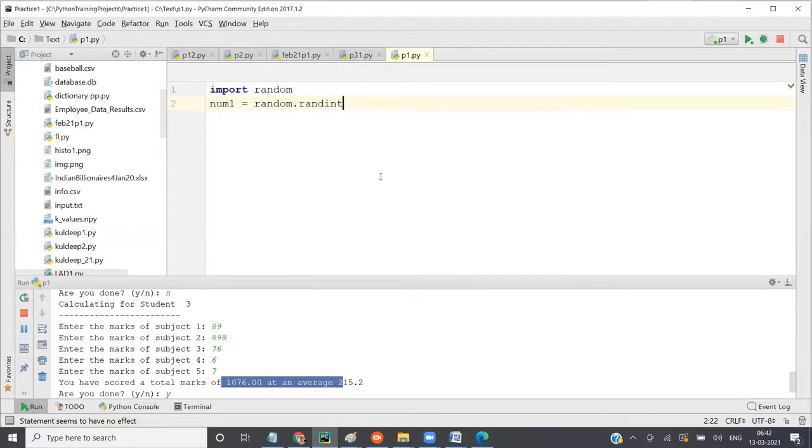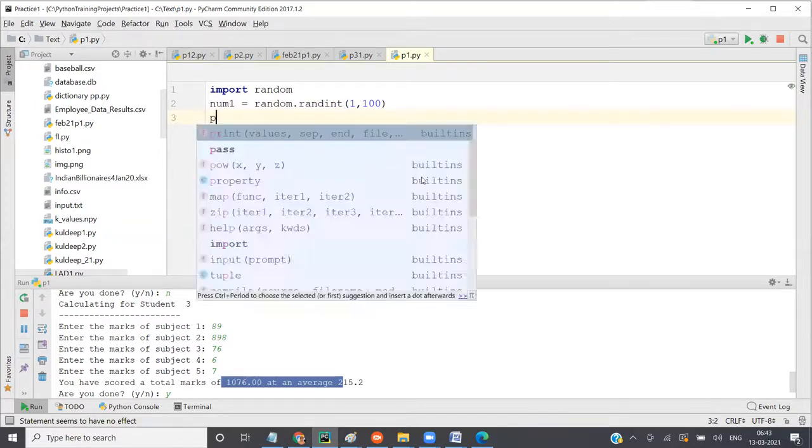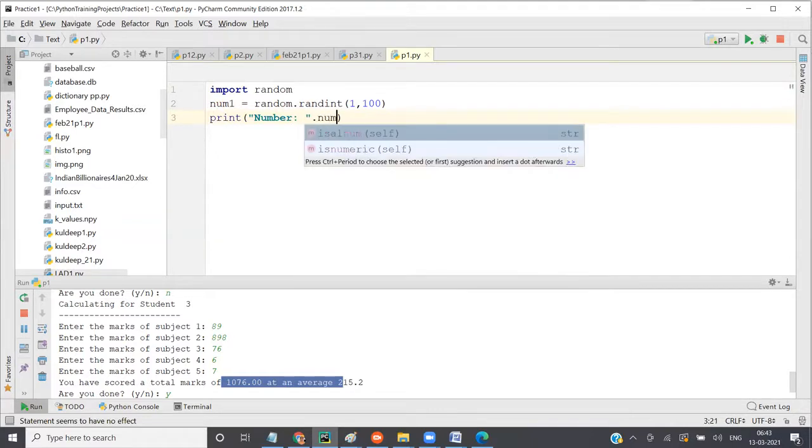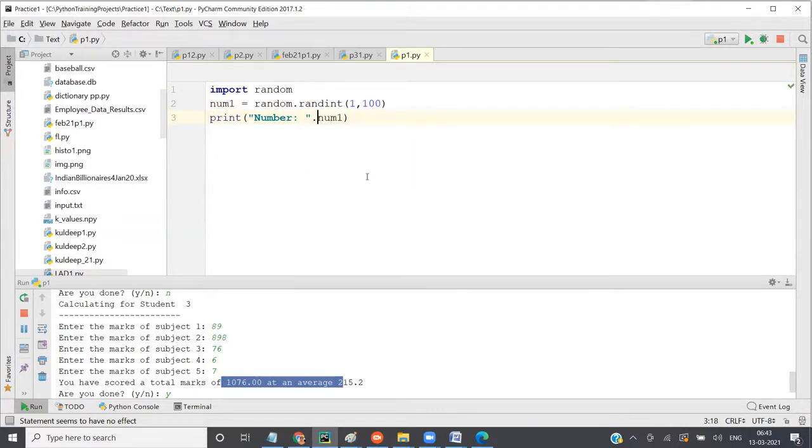And here I'll give the range 1 comma 100. That means I am telling it to think of a random number between 1 and 100. To check, you can even print it. So I'll print num1.